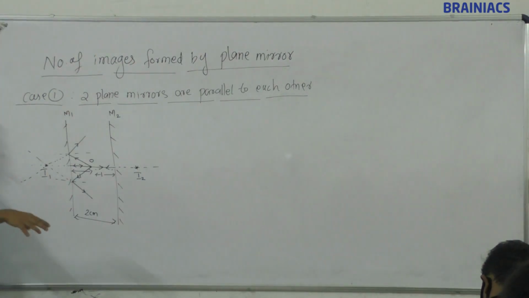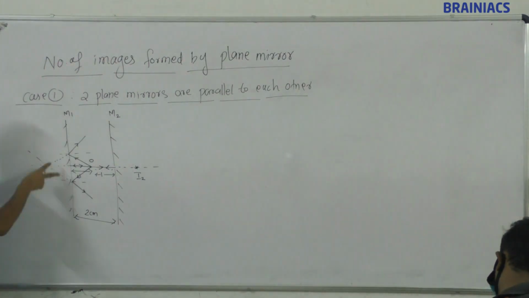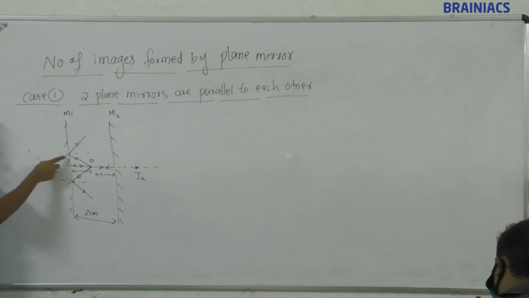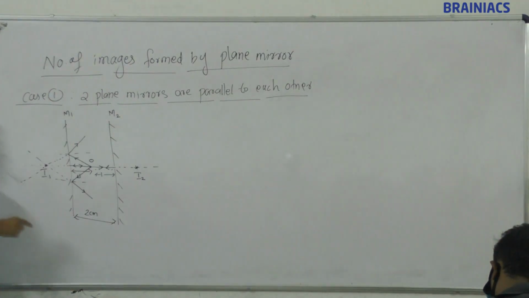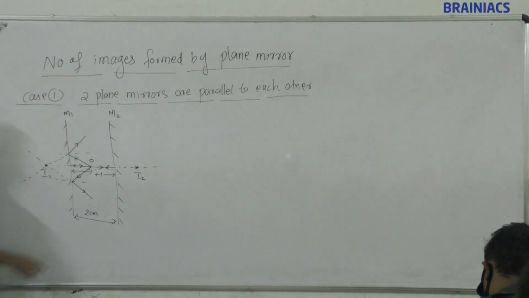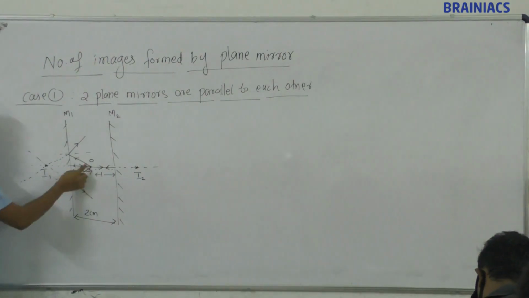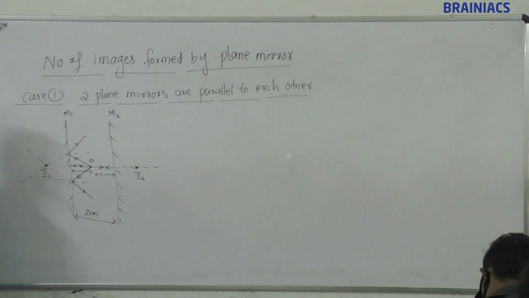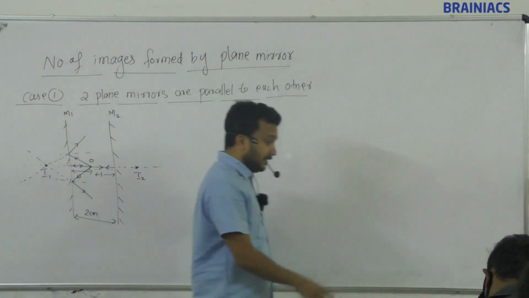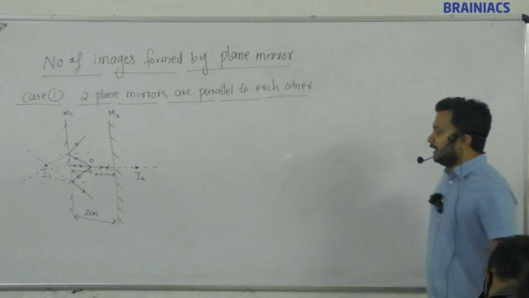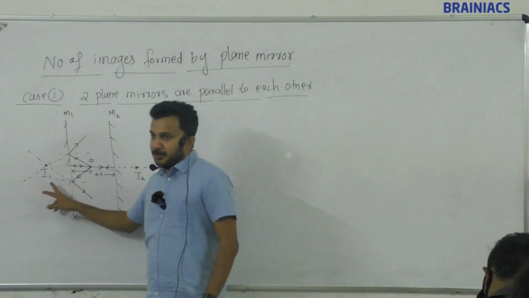To get an image, at least I need 2 reflected rays. So 2 reflected rays will cross at some point. Here actually 1, 2, 3, 3 reflected rays are crossing. If you take any number, everything will meet here. If you take the next 4 also, you can draw like this, or like this, any way you can draw. But the thing is that they will meet at a common, single point.